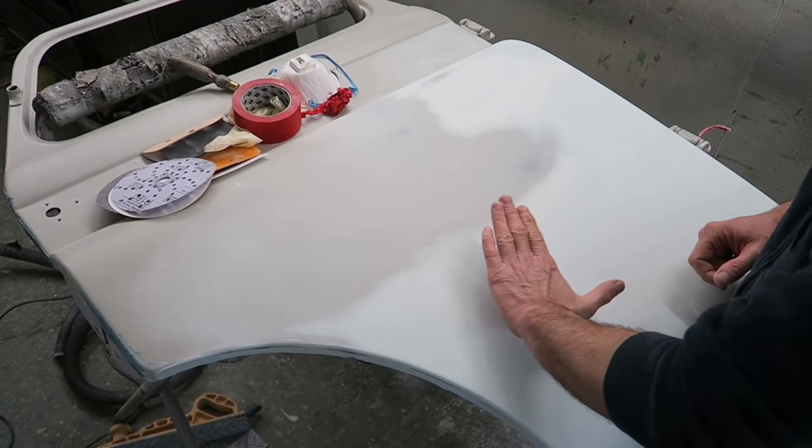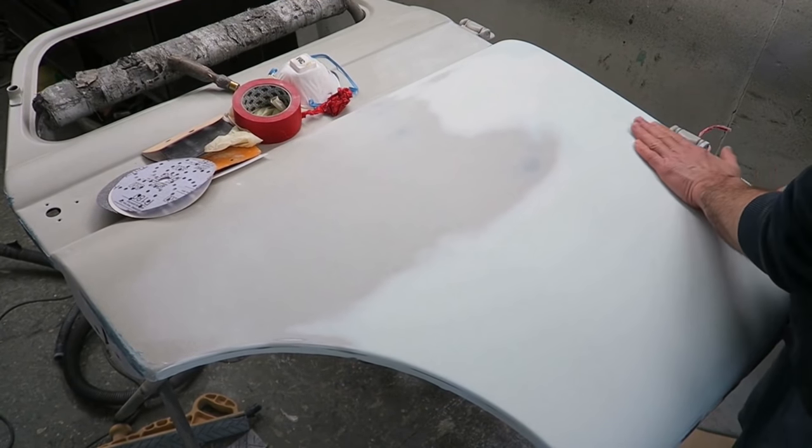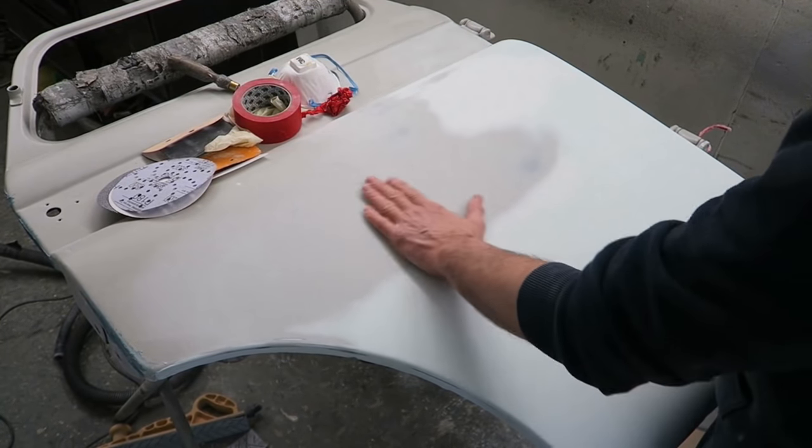What you do is you get your hand as flat to the surface as possible, and you run it up and down the entire length of the repair. And you'd be amazed at what you can pick up with your hands.